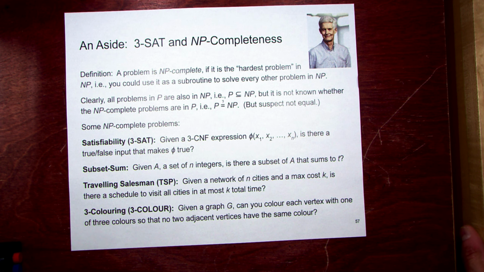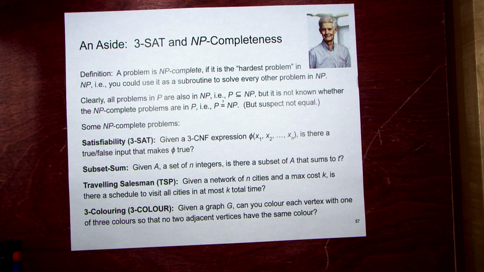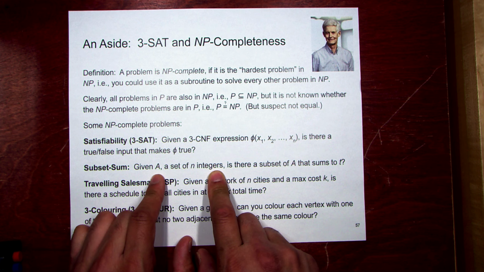Anyway, once Cook had this problem, he was able to prove some other natural-sounding problems were also NP-complete by saying that they're also the hardest problem. They can actually solve SAT if you give them the right input. And here are a few other examples. Subset sum is a very natural-sounding problem. If you have a list of n integers, can you find a subset of them that sums to the target t? Sounds easy enough, but if you think of any brute force algorithm, you would have to take 2 to the n possible subsets of A. That would be the most obvious thing to do, but that's an order 2 to the n algorithm.